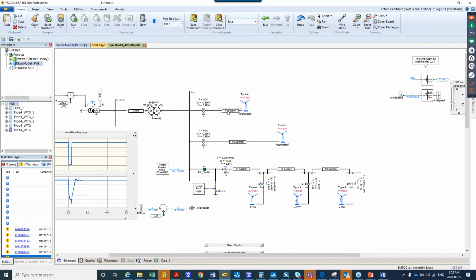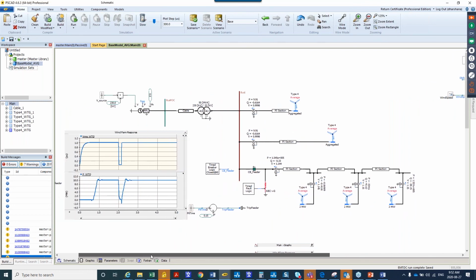So I can change the pi section to a Bergeron model and use the traveling wave feature, the propagation delay, to break the simulation into 1, 2, 3, 4, 5, and with the system model, 6 cases. So I don't think there's any real value in running this case.